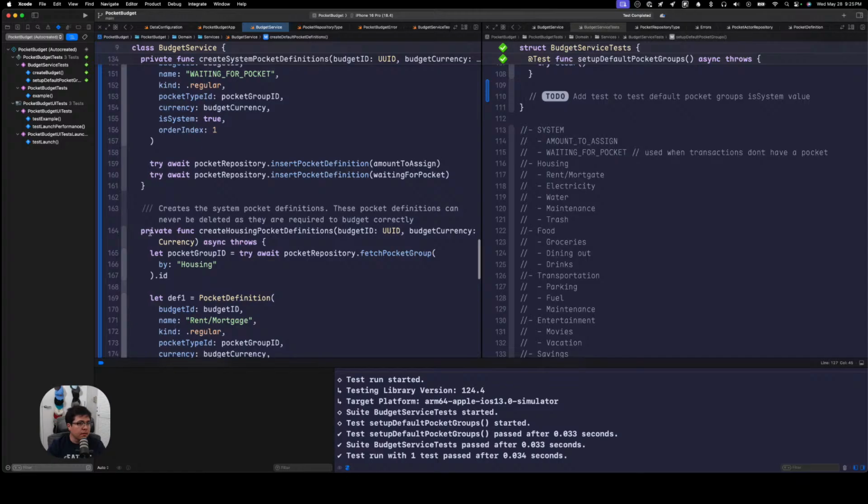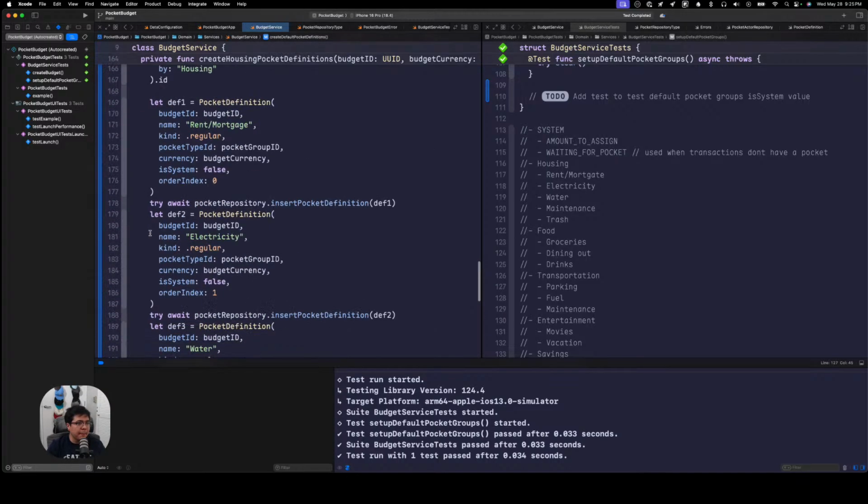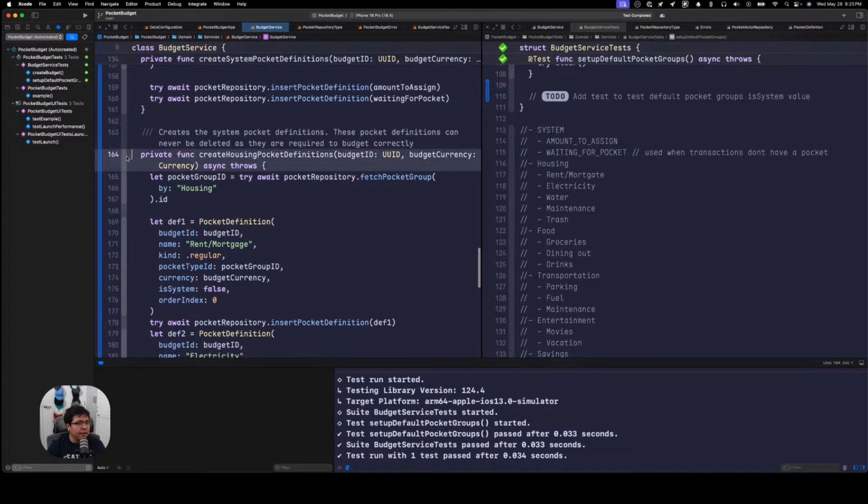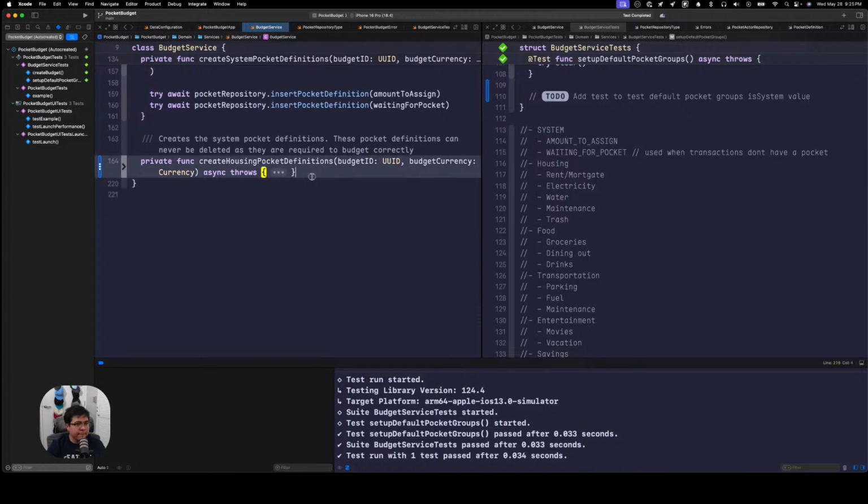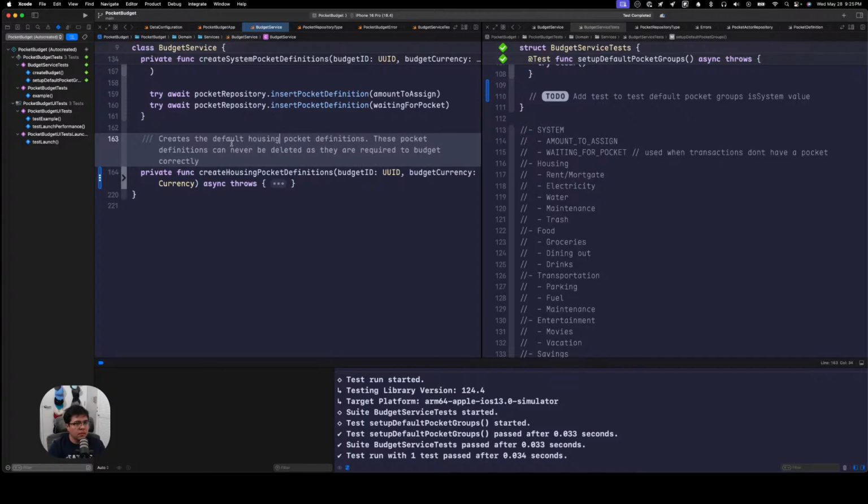I'm just getting bored. That's the only thing that's happening right now. Great. These pocket definitions are just used as placeholders, and users can delete them if they want to.